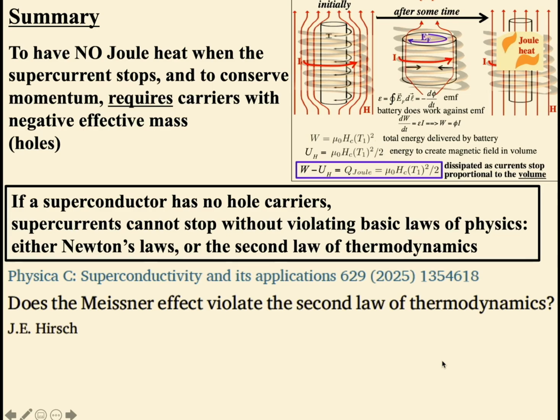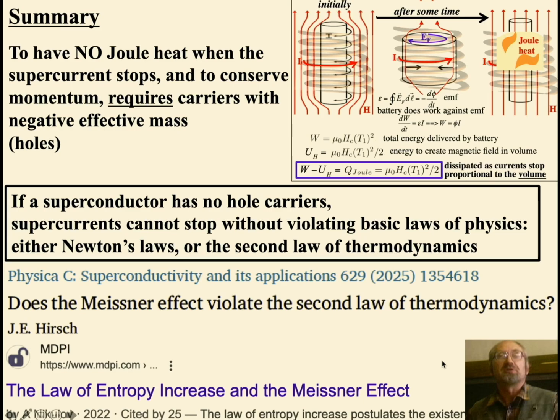Here I discuss the thermodynamics in a recent paper that came about because a very intelligent Russian physicist, Nikolov, raised this question also and said, there's no way this can happen without violating the second law of thermodynamics. Well, I'm saying that you can do it without violating the second law with electrons with negative effective mass. So all superconductors, this implies, have to have carriers near the top of a band. You can have multiple carriers, bands, but if you don't have carriers with negative effective mass, you cannot satisfy the laws of physics. Thank you very much for your attention, and I hope you'll have some questions.